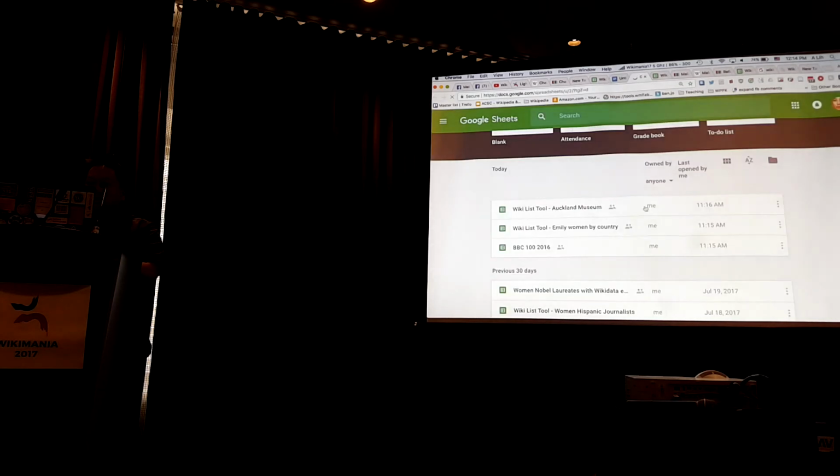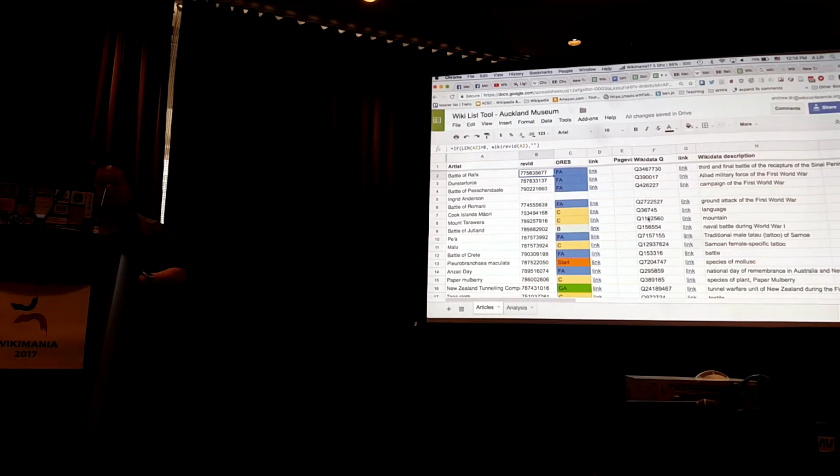So what can you do with this? The cool thing you can do with this is stuff like this. I was working with the Auckland Museum. There's a Wikipedian in residence, and she said, could you help me evaluate how good our articles about our museum are? I said, give me a list of your articles, and I put them in a spreadsheet, and I shared the spreadsheet so she could see me doing this in real time. It'll grab the rev ID by hitting Wikipedia, then it'll calculate the score, in front of her.